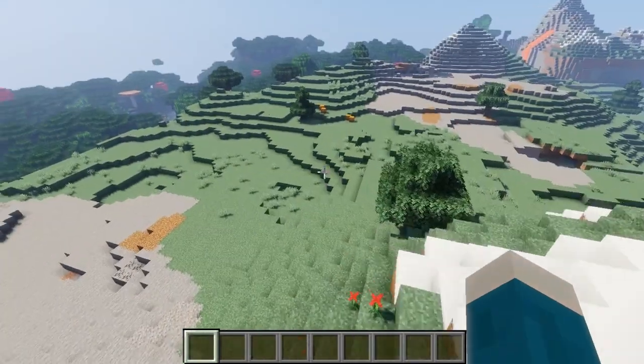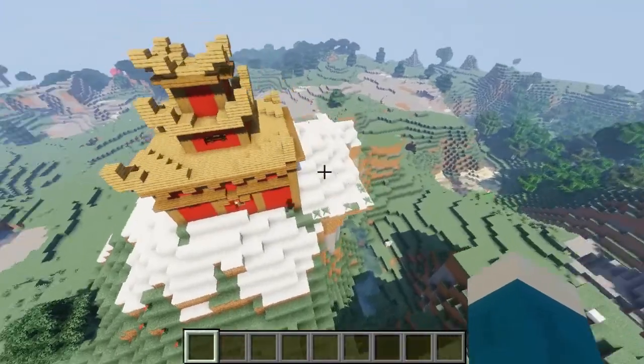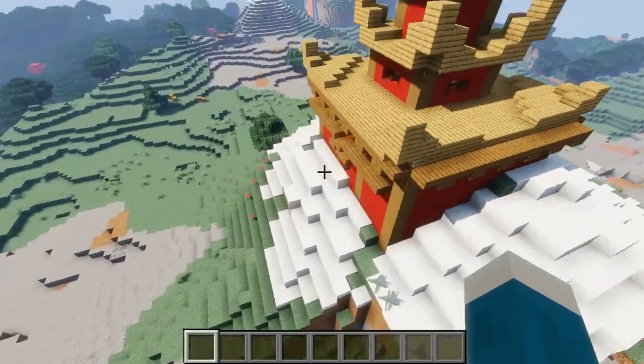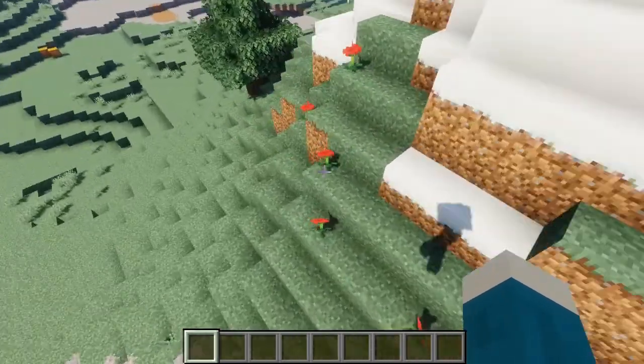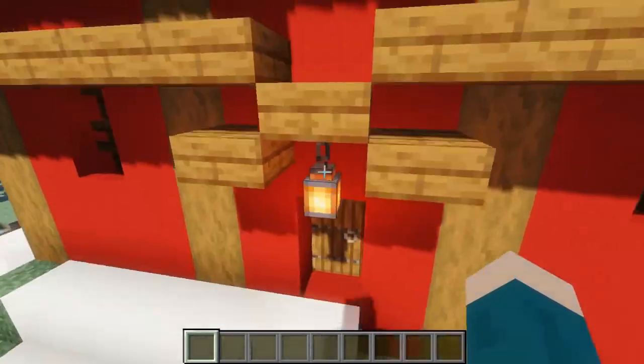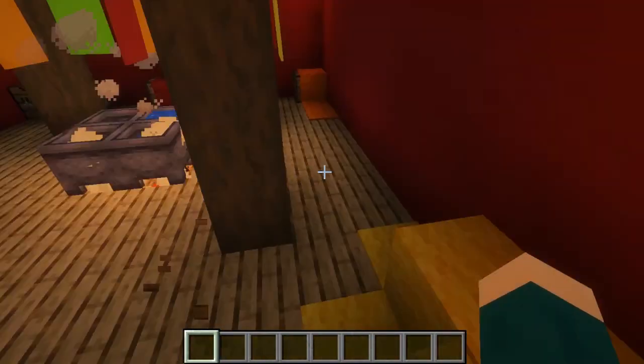Now there is a lot, and I mean a lot, of gravel, and there are also water features down here where there is sand, so I decided I could make red concrete powder, especially because there are poppies, which means I can make red dye. Now on the interior, once again, there isn't too much going on.